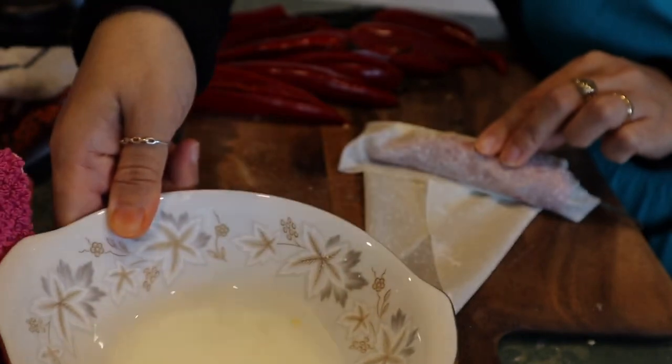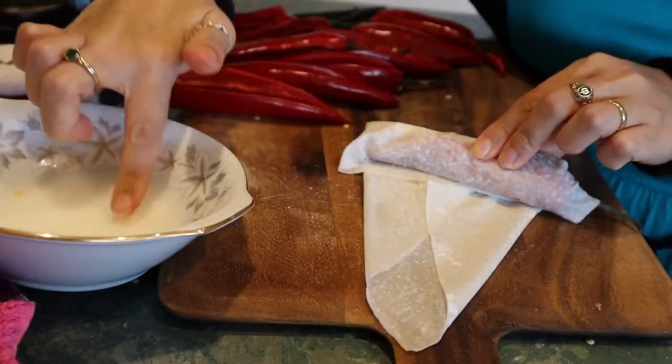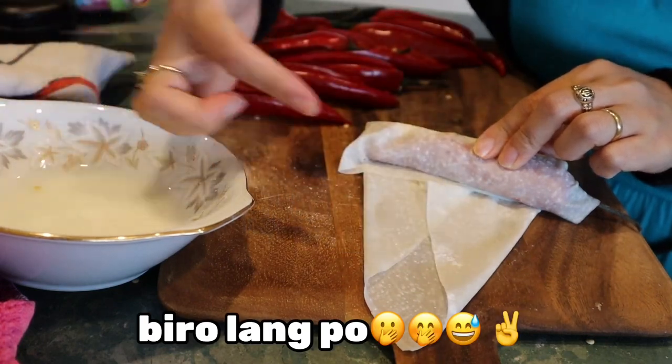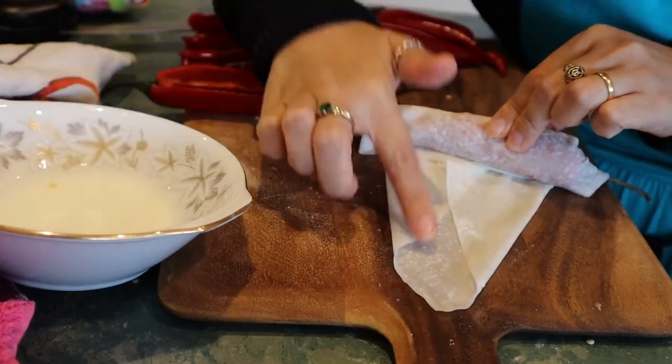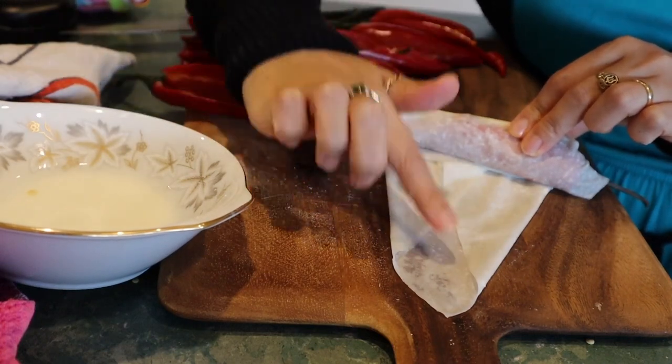Flour, yan. Para hindi masayang yung itlog nyo. Yung itlog ng asawa nyo, para hindi masayang, flour na lang gagamitin. What? Joke lang, ha?